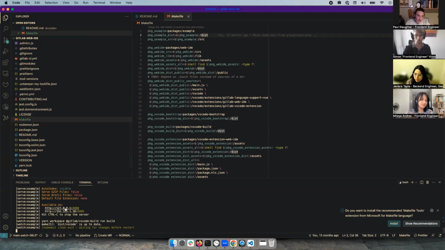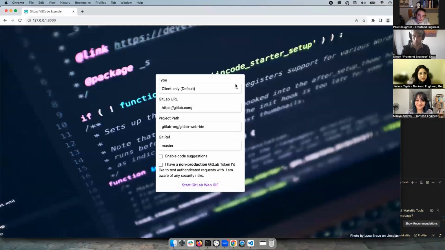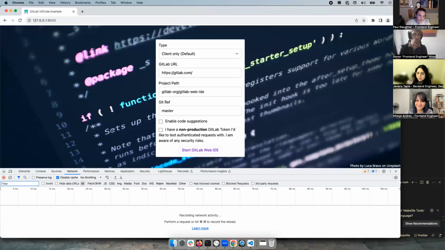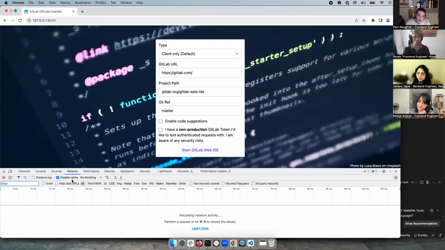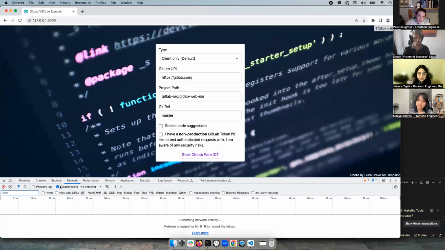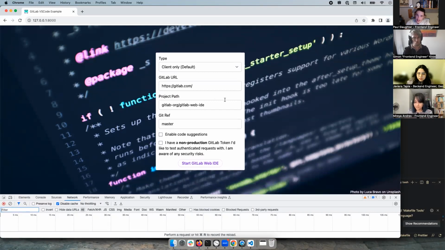So as I'm contributing or if I'm testing something out, I can see that. But it serves everything up in this URL, which I'm going to open in Chrome, because we don't have cache breaking in the assets that get served up yet. So you want to make sure that you open your dev console and have disabled cache so that you don't get the previous build's assets when you're testing stuff out.